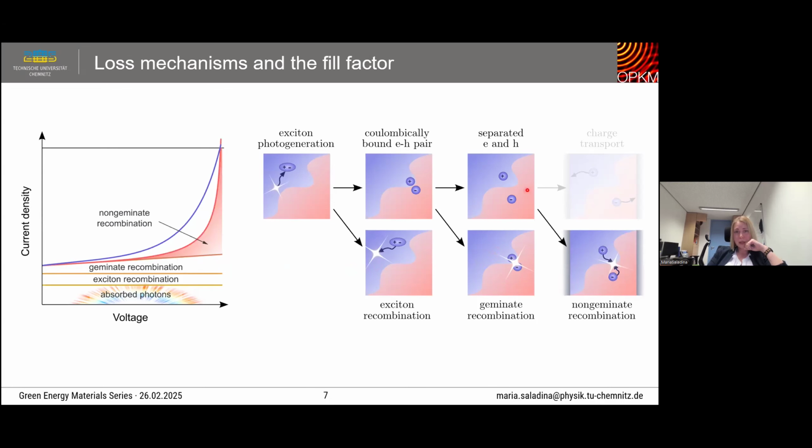Once electron and hole separate, they can again meet at the interface, which leads to a further change in the curvature of the JV curve. The last loss mechanism is charge transport. While electron and hole are moving to the electrodes, the slow movement of these charge carriers can be taken as internal series resistance. This leads to additional voltage loss between these two curves. We found this mechanism to be very important, and it is called transport resistance.